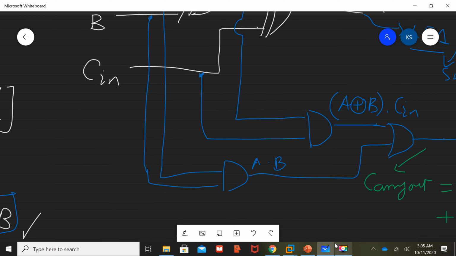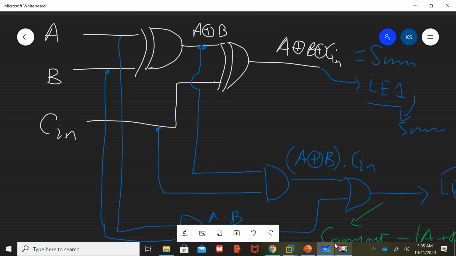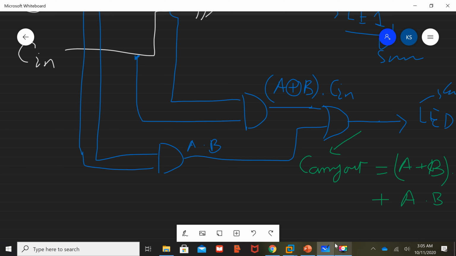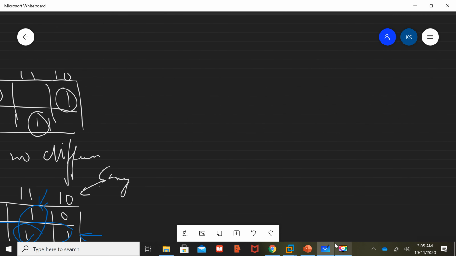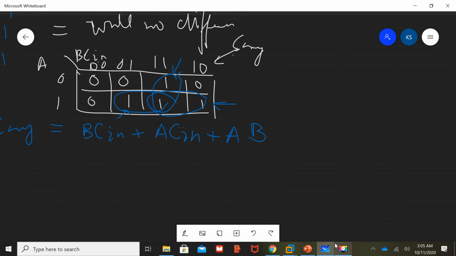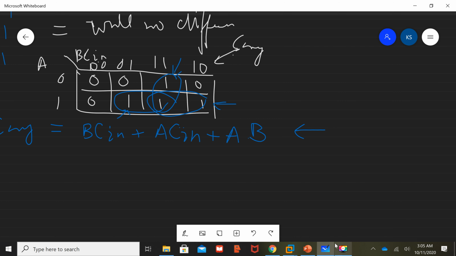However, in this circuit I can see that we are requiring 2 XOR gates, 2 AND gates and 1 OR gate to implement this full adder. If I try to implement this other equation for carry, both of the outputs will be exactly the same.